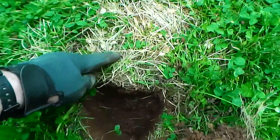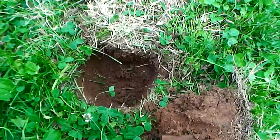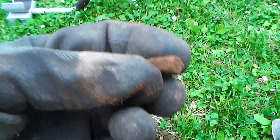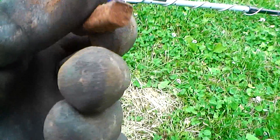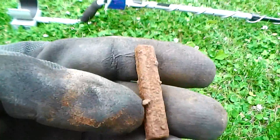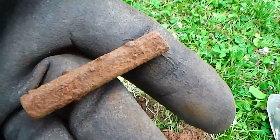I just found that penny here. Went back over it and I had a signal which was really iffy, right next to it. It was not coming in as a real coin signal, but it was a good signal. I dug next to it and found a piece of iron. I don't know what it could be, but it was designed purposefully for something — could have been part of a tool. Anyway, we'll get back to looking for real stuff.